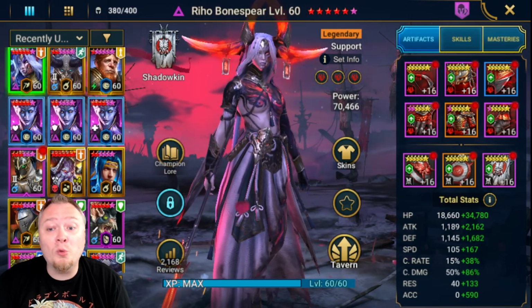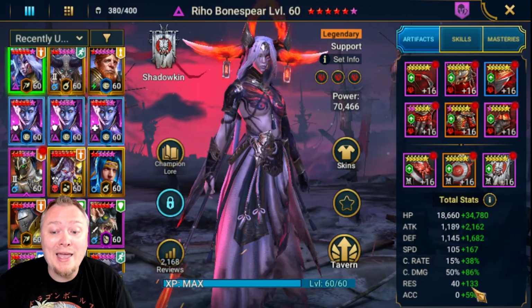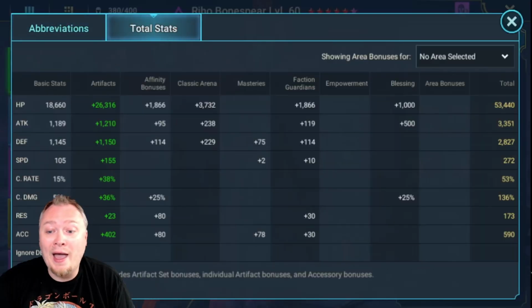So the Rio build, you're going to want high accuracy here. We have 590 accuracy. You can put an accuracy chest on her. Obviously, perception set is great.